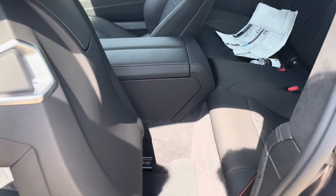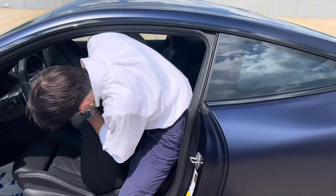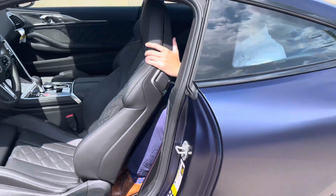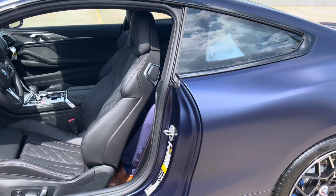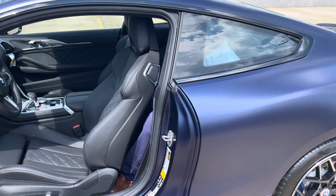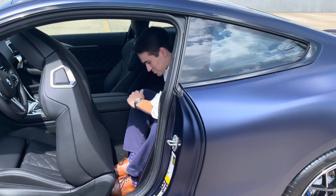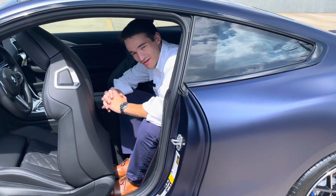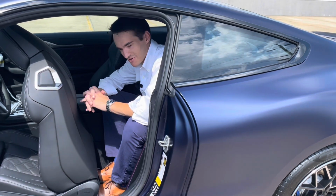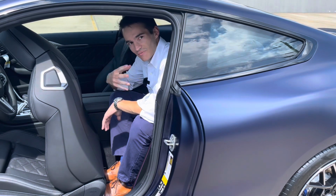So this is the access position. Now I can slide myself back here, and you guys can't really see me too well, but I'll put the seat back, and I do have knee room. Headroom's a little bit tight, legroom's a little bit tight. Not someplace back here that I would want to spend a terribly long drive, but it's doable in a pinch. If you want to throw an adult back here, you can make it work. For kids, I'm sure it would be fine, but that is the trunk and the back seat of the M8.